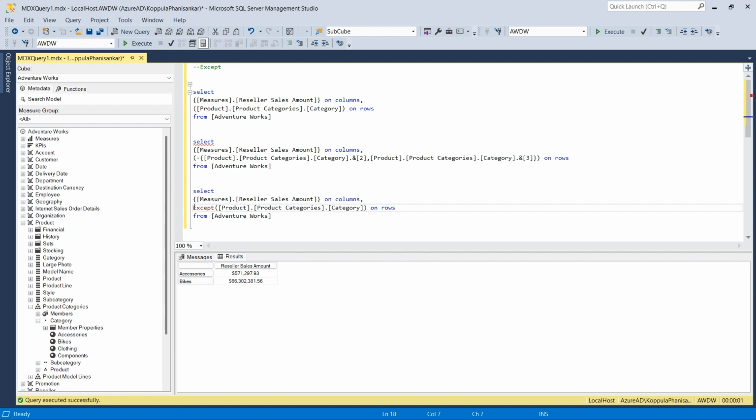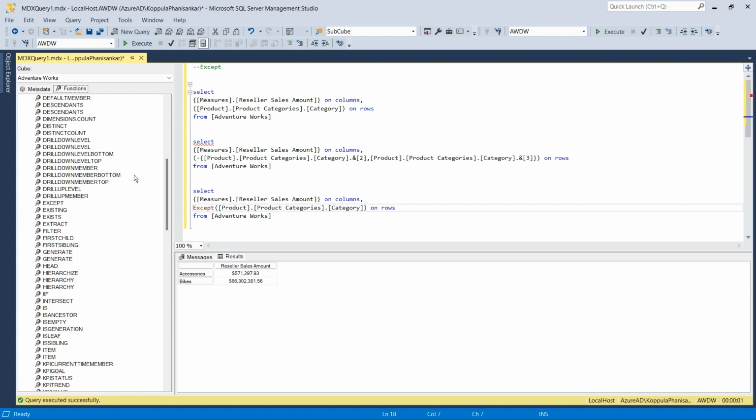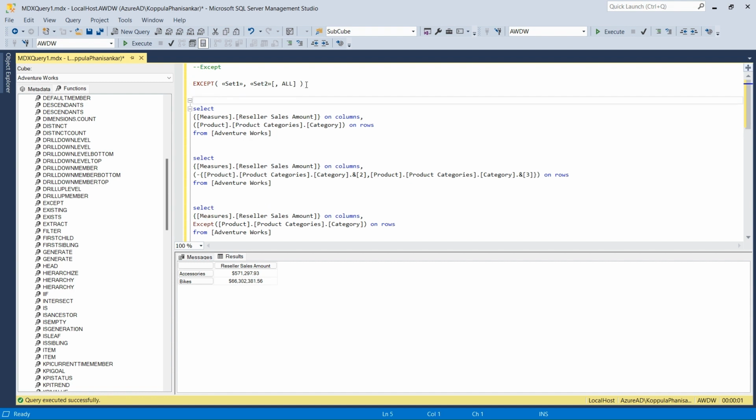Usually it will take two sets of information, set 1 and set 2. Normally if we go here and drag the syntax, it will take set 1 and set 2. The records that exist in set 1 and are also part of set 2, it will exclude them. That is the functionality. That means set 2 is always the reference one. We are telling the system that if the records in set 2 exist in set 1, please exclude them.